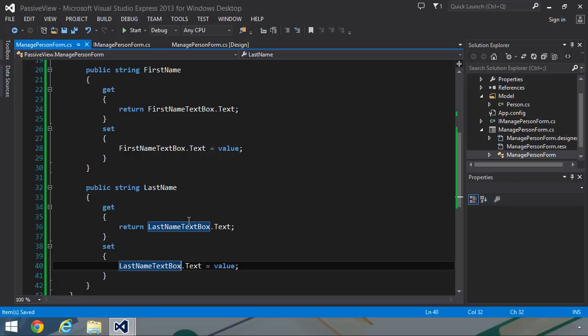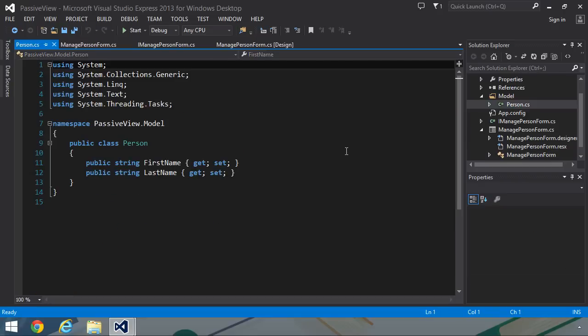But it also adds a lot of complexity to the presenter, because then not only does the presenter have to interface with the model and everything else within the domain, it also has to do very tedious work with the view. For example, I have a model class called person. So the presenter would interface with the data access layer in order to retrieve a person.